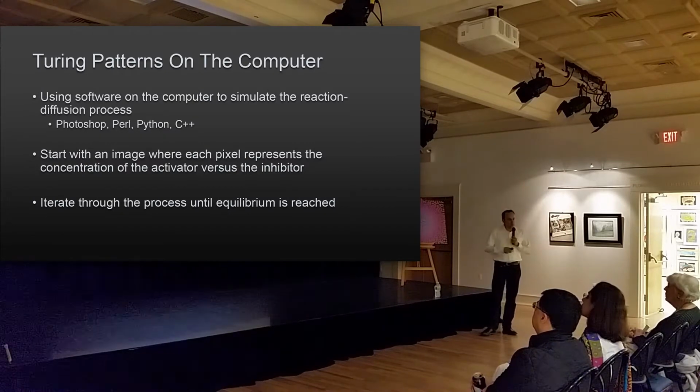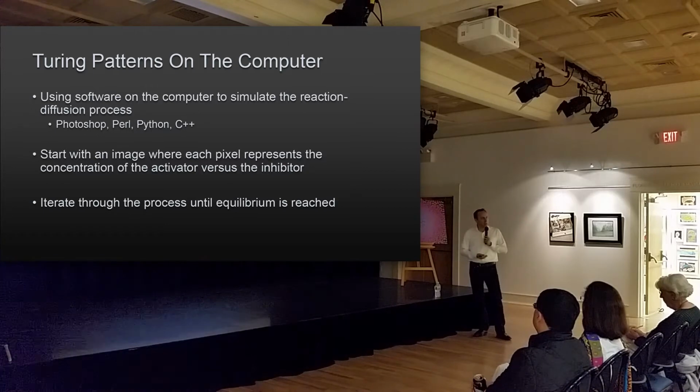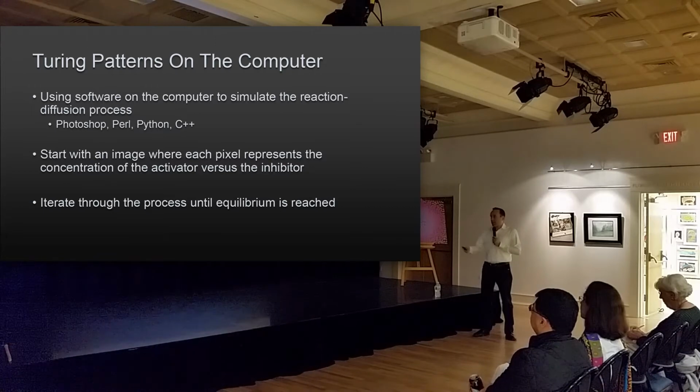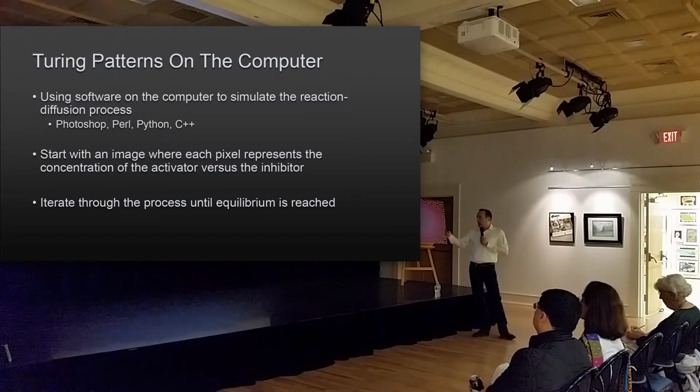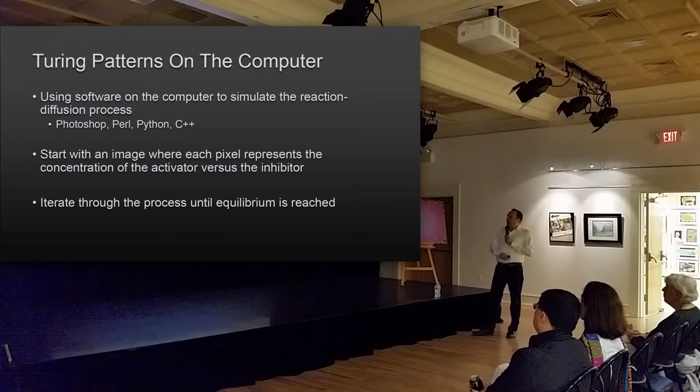So I thought these patterns were really interesting. I started making paintings before I knew they were Turing patterns, where I was doing kind of looping drawings. I liked it because of the positive-negative shape interaction. It gave me a real framework to hang my color on. And I started to come up with ways that I could simulate this or create these patterns on the computer. I eventually learned that what I was doing was simulating a process that Turing had come up with in the 50s. And then I've since developed a number of different techniques for using this to help me design some of my paintings, using Photoshop and a couple different programming languages that I'm familiar with from my previous life.